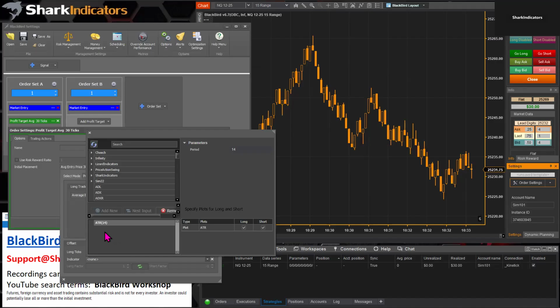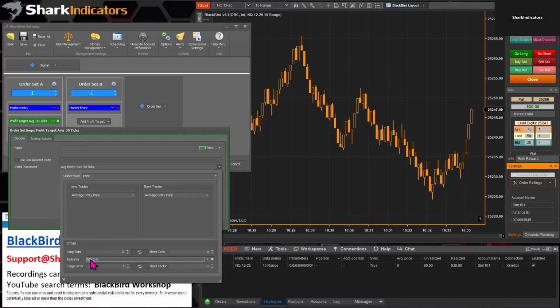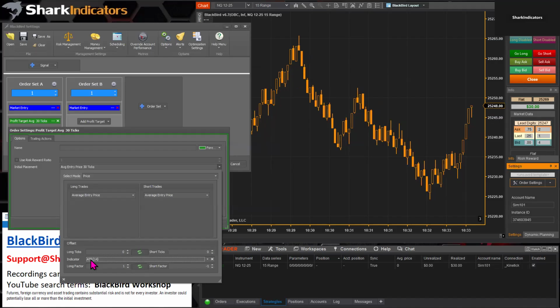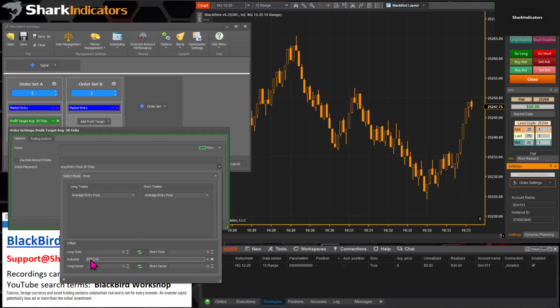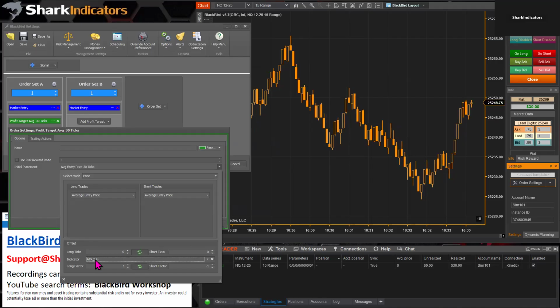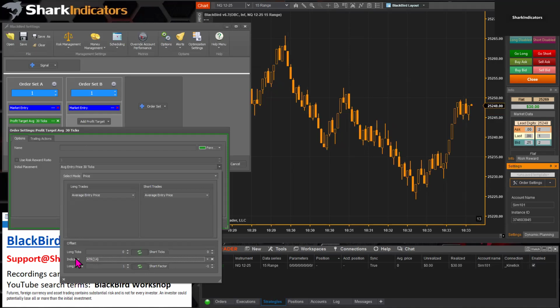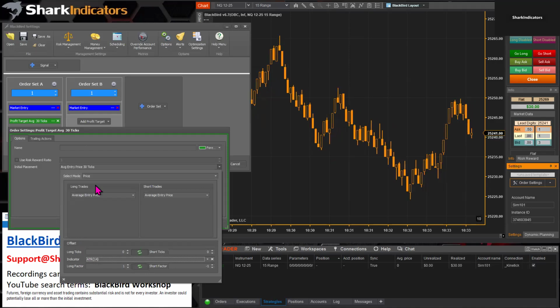Just a little side note, right? The reason why the ATR goes down here is because the ATR does not print a price. The ATR actually prints a value in points. So that's why the ATR goes down here. Indicators that plot a value in points go down here in the offset section.